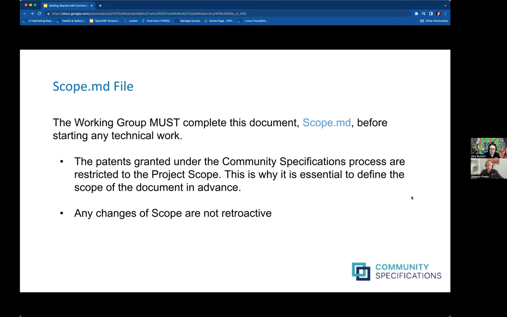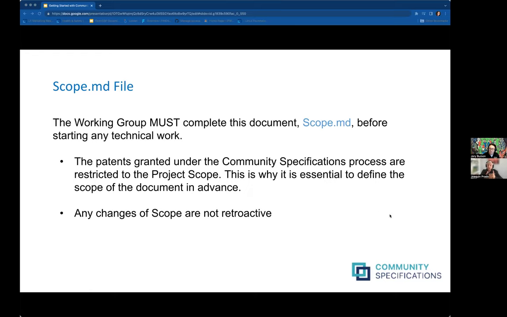what we have here is now the scope. And remember that I mentioned that this is a really important document. People in the groups say scope, and they forget about it. No, actually no, because based on your scope, you are defining what is going to be, and any patents are going to be granted on the basis of that scope. And that is the thing you want. If you make the scope very wide, those patents are going to be granted in a very wide scope, and a lot of companies don't like that. If you make it very, very narrow, you can start doing things that fall out of the scope. So it's important always to keep in mind the scope, because the patents are granted according to that.